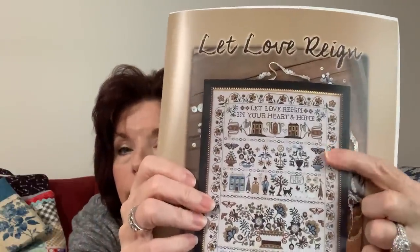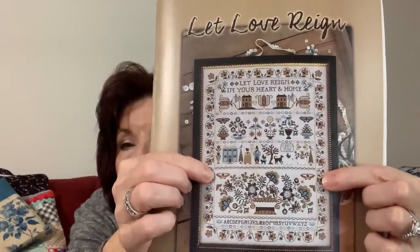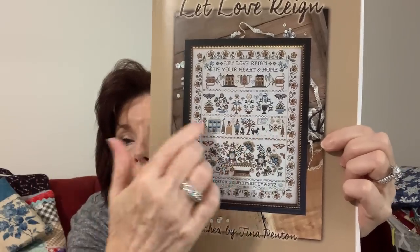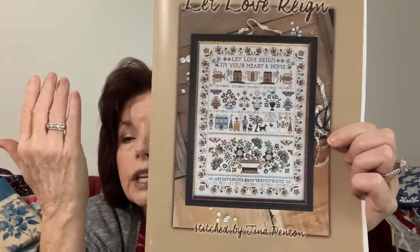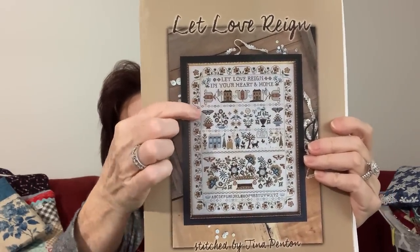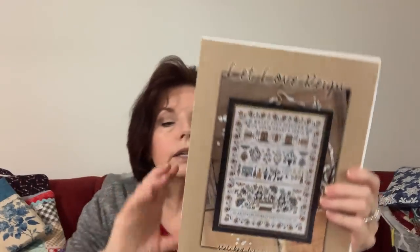Then I've counted all of the motifs that are inside of this design, and I've noticed that the only thing that comes within two stitches, that comes really close, where it could look off, are the butterflies. Oh shoot, I can't show you the chart. But there are some butterflies right here, and then these two right here. If one butterfly's wing will touch the border, the other would be a couple of stitches away. So what I'm going to do for all of the rest of these motifs is move everything over to the left one stitch. So if there's supposed to be, say, two spaces here, there will only be one space between the butterfly wing and the border. And then it should be the same here, one stitch away, instead of this one being two stitches away and that butterfly touching the border, if that makes sense. So that's how I'm going to approach this one.